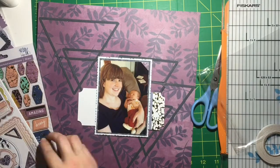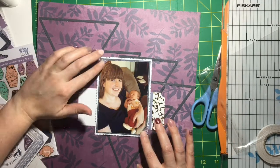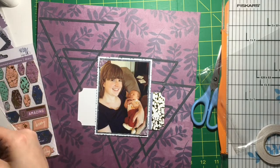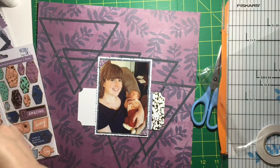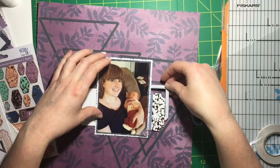So some of it kind of blends, which is nice. This is a good way to do a cut file where it is not the prime focus, but it definitely brings something to your layout. And I really like the way this turned out. I love it. I love this collection.